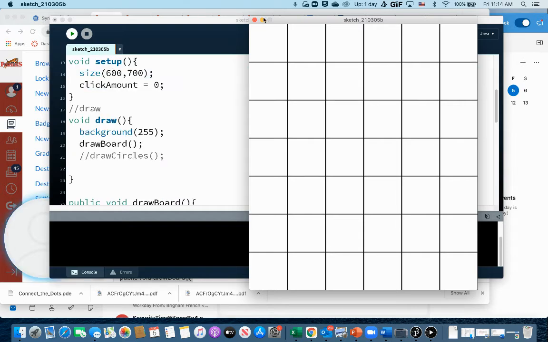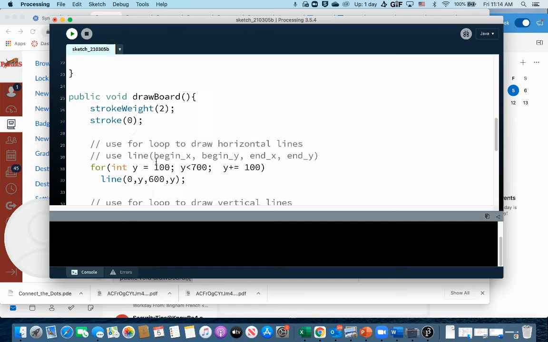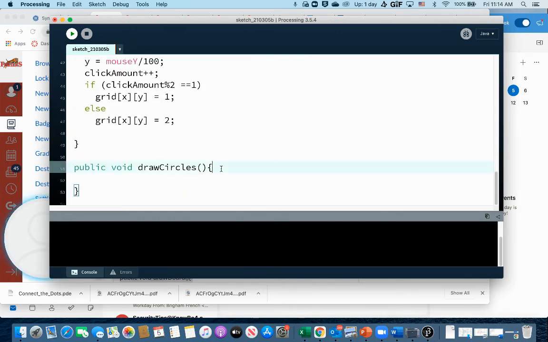The last thing we need to do is go ahead and draw circles based upon my 2D array. So I'm going to go ahead and close this, and do my draw circles now. So I'm going to come down here. I got mouse clicked, and now I come down to my draw circles.